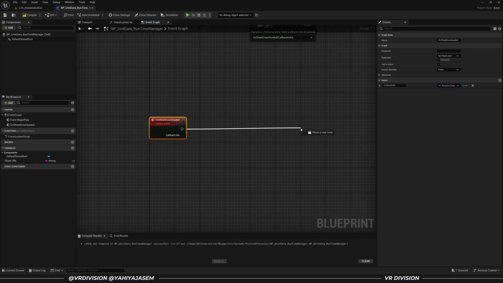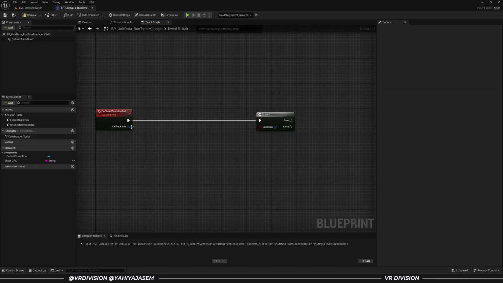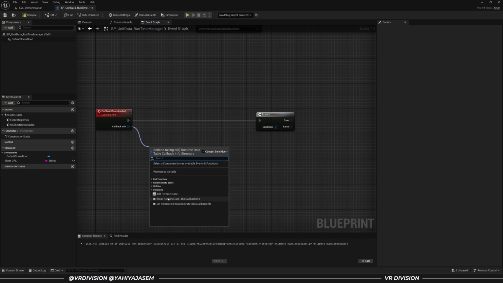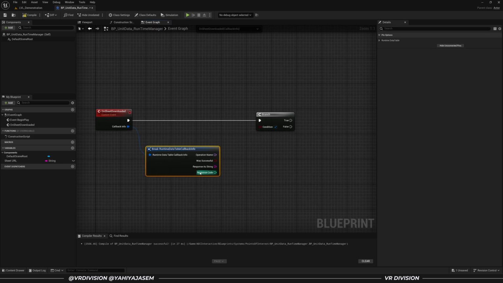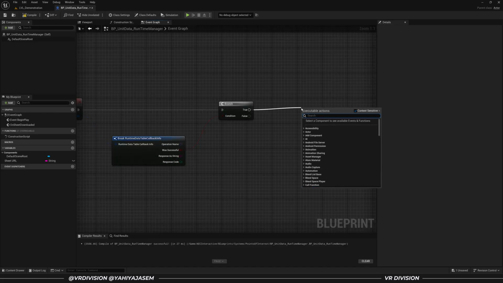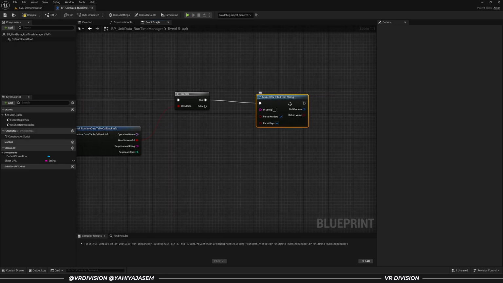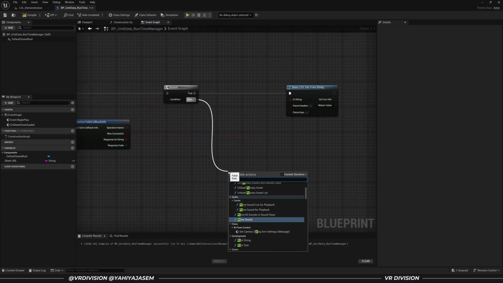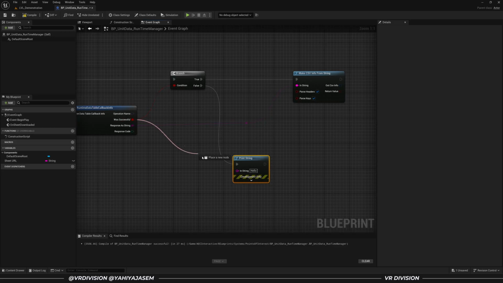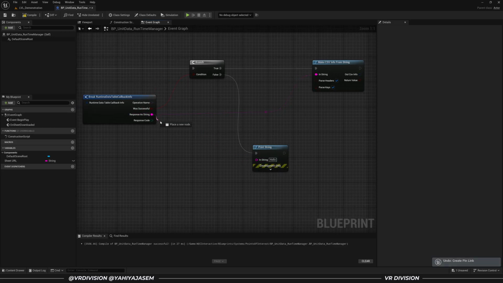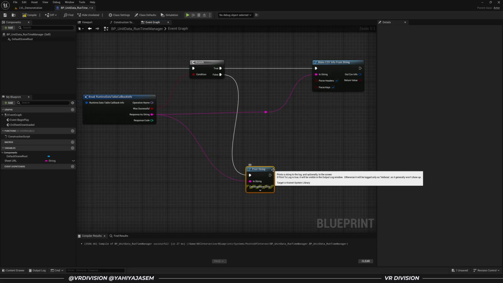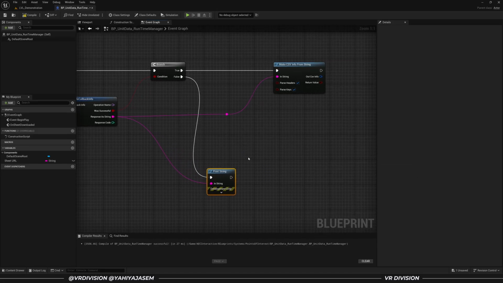Okay. So I'm going to click and drag and press B to get a branch. I will get the callback information and break the runtime data table info. Let's start with the was successful. Next, I'm going to click from true and type make CSV info from string, and I will connect the string here like so. Now on false, let's print a string. If it's not successful, type that here. Connect the response as string to false like so. So just in case we need to see the error messages, this would help us debug anything.